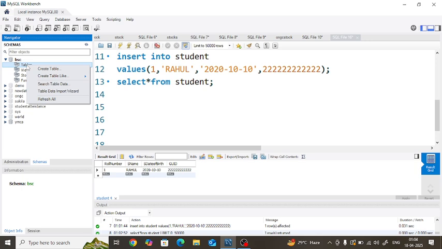and we can see here create a table. So we can create multiple tables, create a table like this type, and edit the templates, and search table data, and data import wizards.